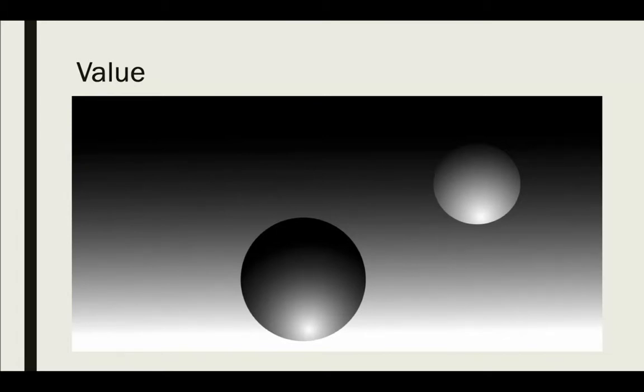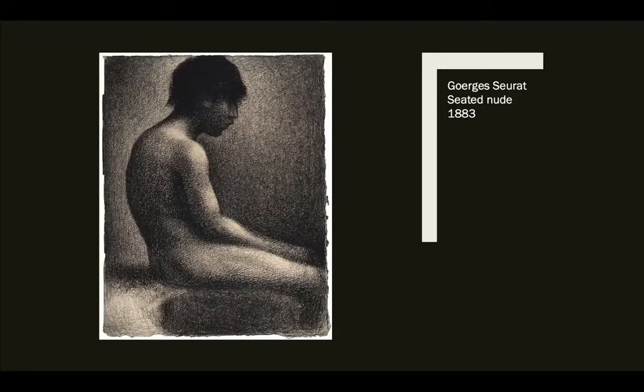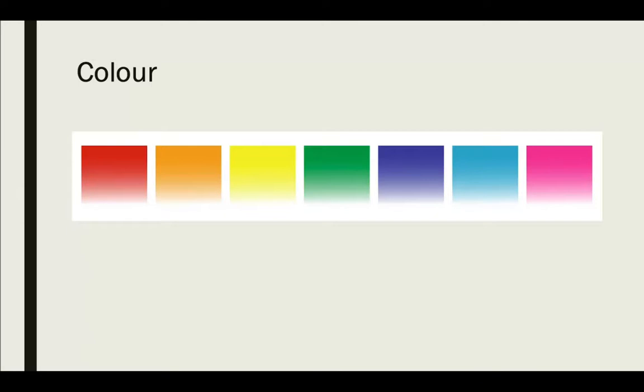Our next element of design or art is called value. Value represents the tints or relative degree of white and black that exists in a form. It aids in implying the presence of light and shadow, as suggested in the image of the world. I've suggested a planetary composition—there's a light source beyond the frame impacting what are really just circles. I've applied value to them to suggest the sculpting of three-dimensional spheres.